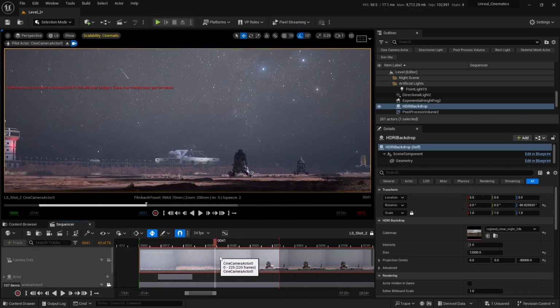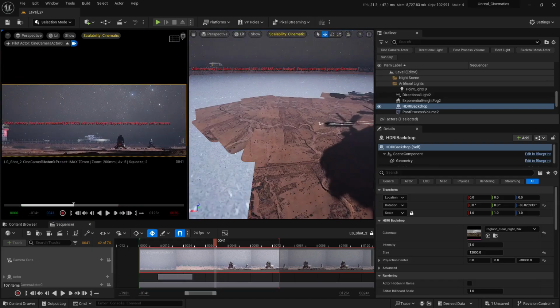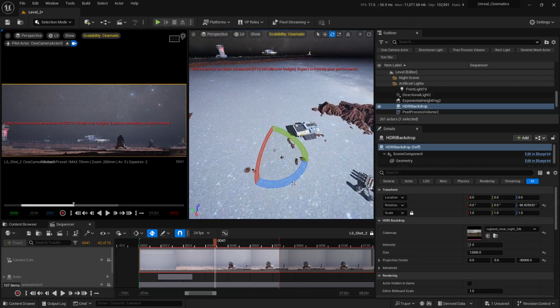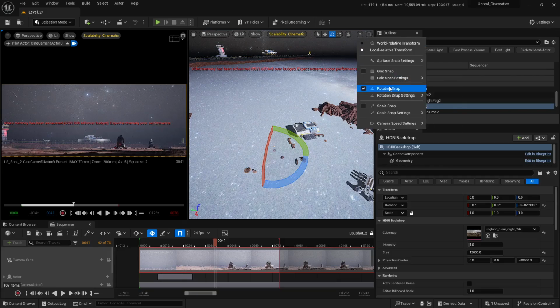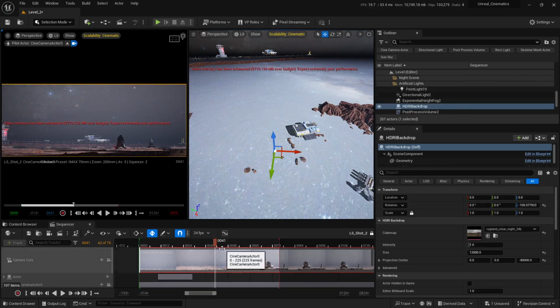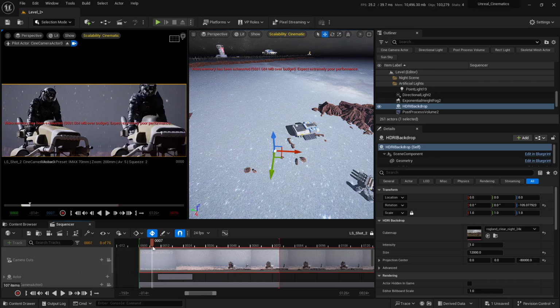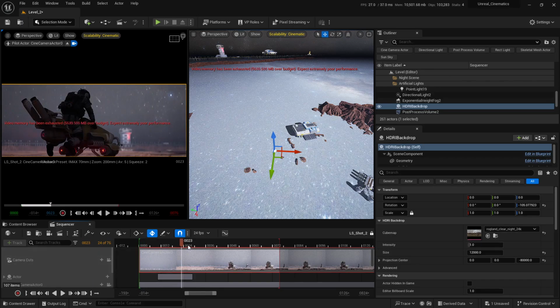Okay. I also want to get rid of this shooting star as well. So I'm going to split this window, and where's the gizmo? There it is. I'm going to rotate this thing on Z. Let me disable the rotation snapping. I'm going to rotate this thing on Z like so. Okay. It was looking good, but because it doesn't have any sort of movement, I just don't want it to appear in my shot. It is still there, but with this quick camera movement, it is not going to be noticeable.